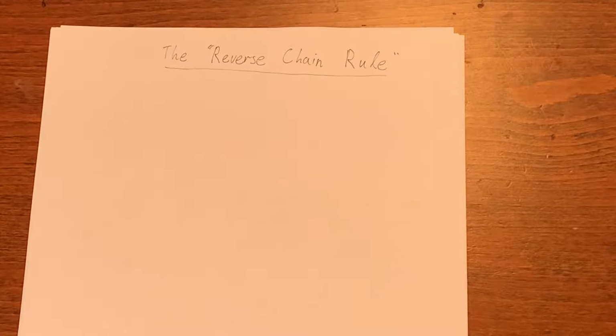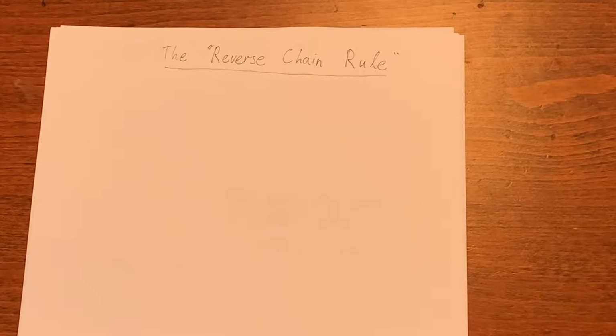Today we're going to be talking about a concept which has given me more headaches than the exponential function has derivatives. That's right, we're talking about the reverse chain rule. Now you'll notice it's in inverted commas because I don't like calling it the reverse chain rule because it kind of implies that you can use it in any instance where you might use the chain rule, which is just simply not the case. So today we're going to talk a little bit about what it is and how it's misused, but I think it's best explained by just getting straight into some examples, which we'll do in a second.